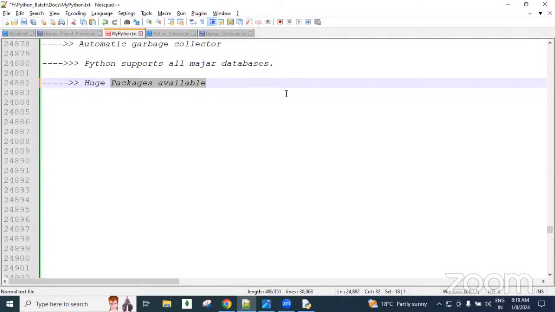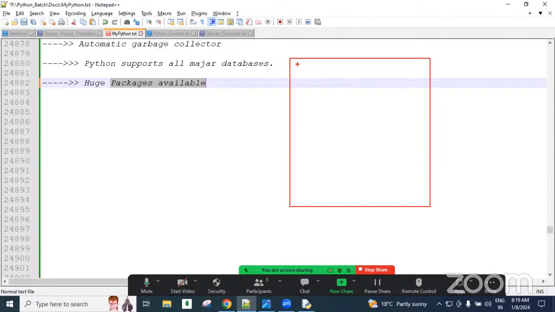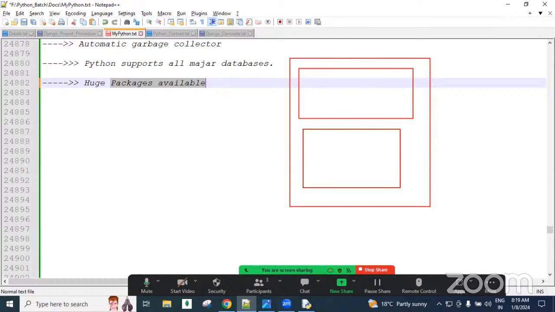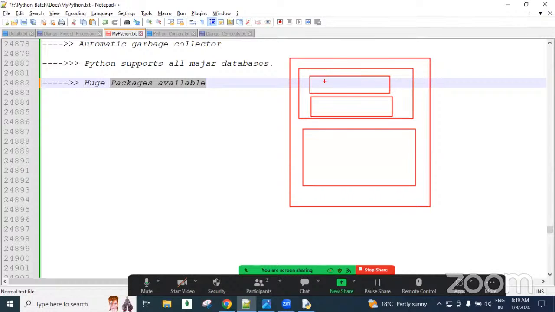Okay. So simply, guys, for example, this is a package. A package can contain a number of modules, where each one is like one module. Every module may contain a number of functions, and every function may contain a number of statements. So what are statements? How to create functions, later how to create modules, and then how to create packages? All these things we are going to discuss slowly, guys.